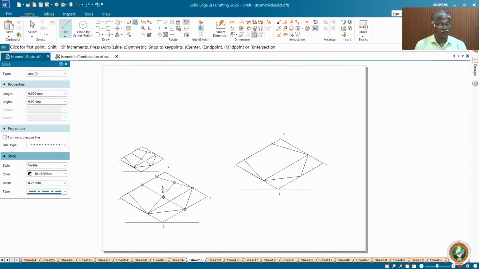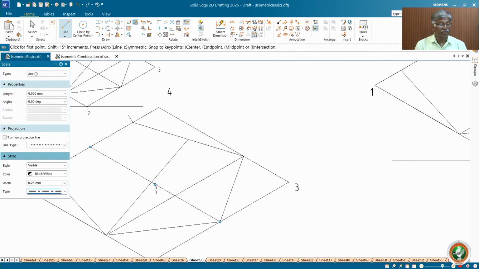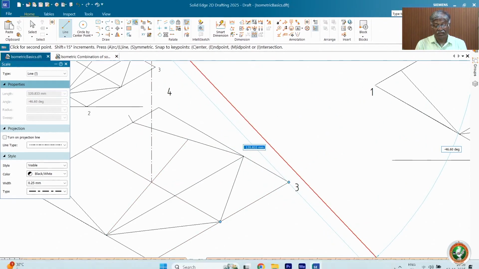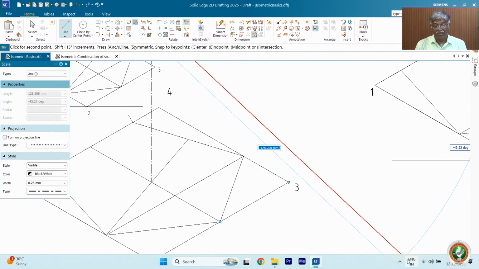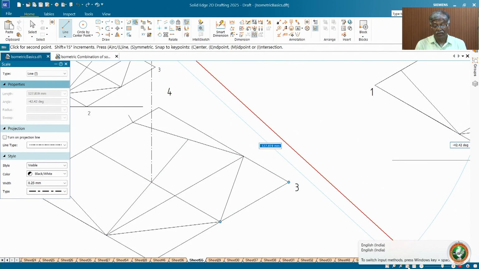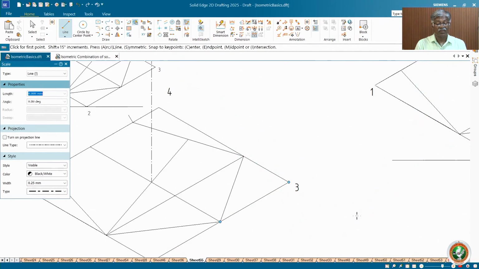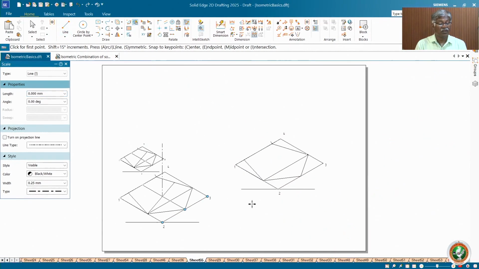Again, zoom it because midpoint and other items are there. There is an intersection only, we will take it and fix it at 60. Enter. Now I have fixed the axis.